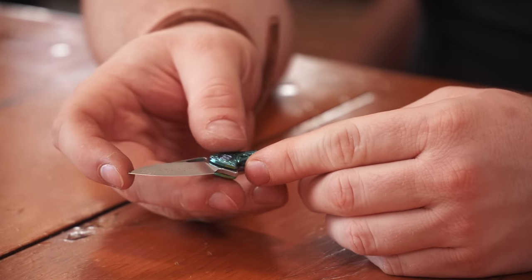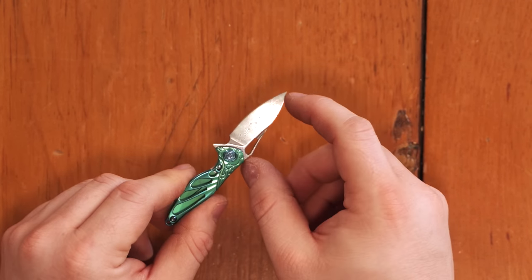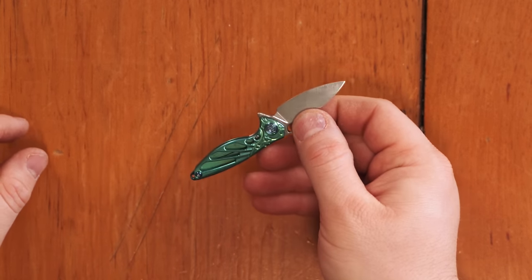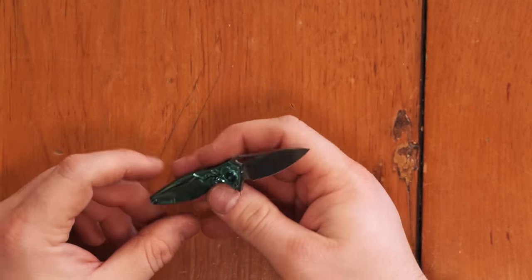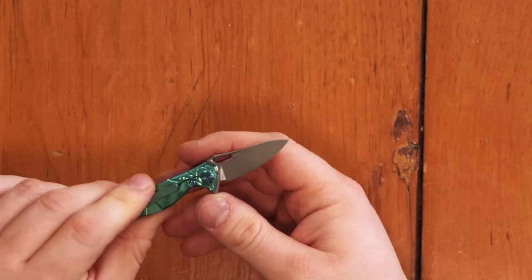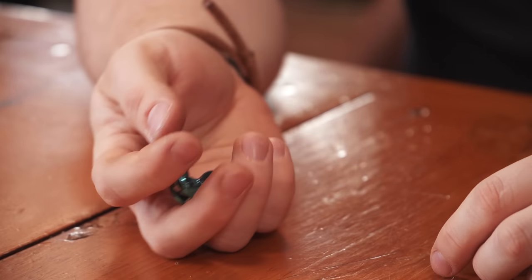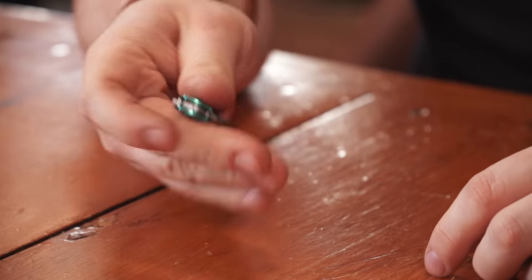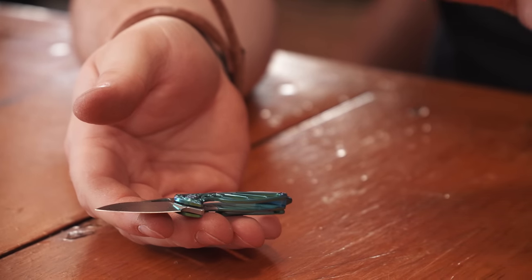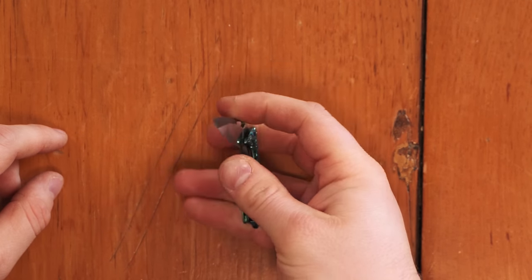So the overall length on the Rike Hummingbird is 3.75 inches. Your blade length is 1.5. It's a Damasteel drop point blade. Weight on this, 0.6 ounces. It's sub 1 ounce. It's so lightweight. It's barely anything. It just almost doesn't exist because it's so small and so lightweight. It is a titanium frame lock flipper on bearings, and it's honestly a marvel that this thing is as good as it is. I mean, the quality is so good for how small it is.